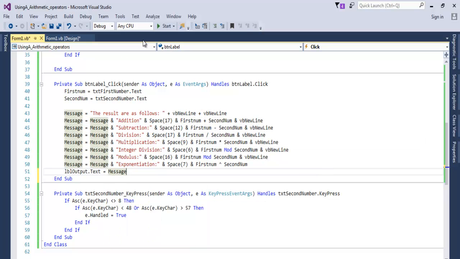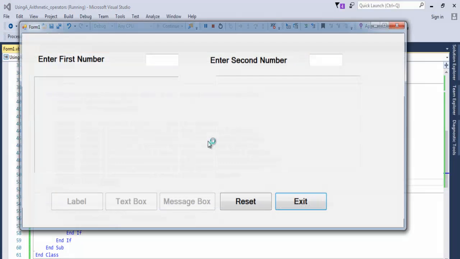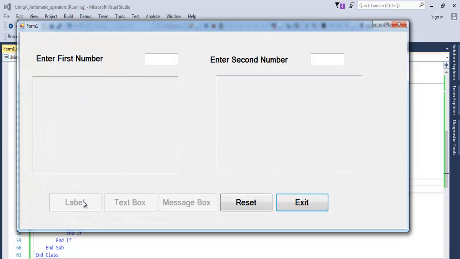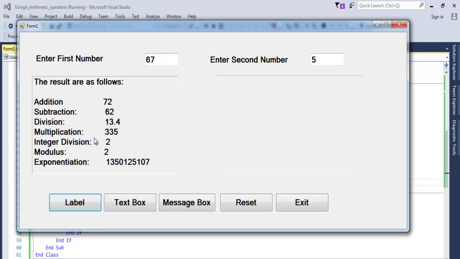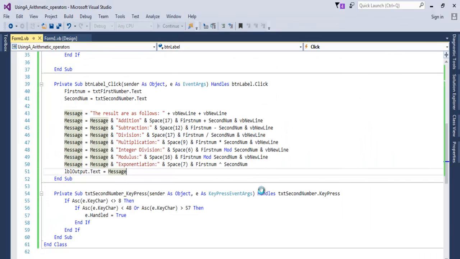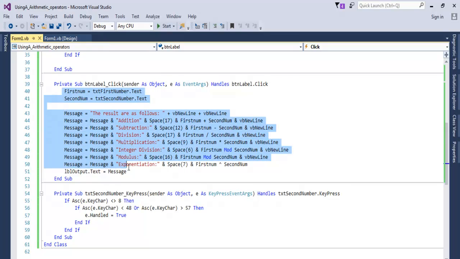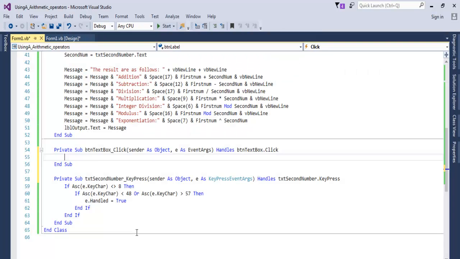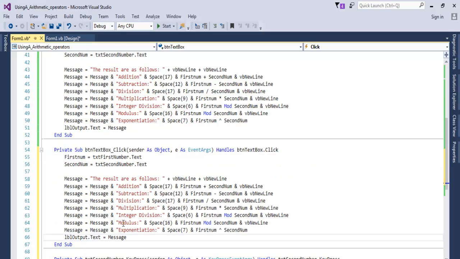Now if I run the program, you can see all of these are disabled only when I enter data in there. Okay, there. So the text box is not working, the message box is not working, reset is not working, only exit works. So I'll just copy this. I'm going to copy all of these. Let's go to that of the text box, paste that in there, and change this to txt.